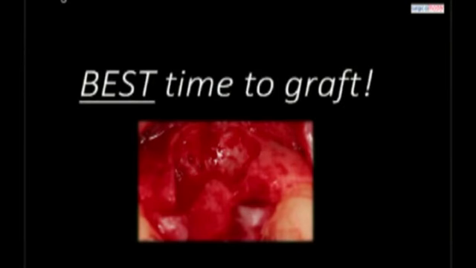You have a patient who is anesthetized, you expose the full extent of the defect, you clean it out, and even more important, the source of the infection is out, no more infection in the socket, and the tissue is ready to heal. The tissue is many times distended and swollen, so you have some extra tissue to cover the graft material. There's really no downside. Think about it. If your grafting was not successful anyhow, you have to go back and graft again. So really, the best time to graft is at the time of the extraction. And that is not to say that it's always 100% and we don't need to go back and graft more, but the timing is right at the time of the extraction.